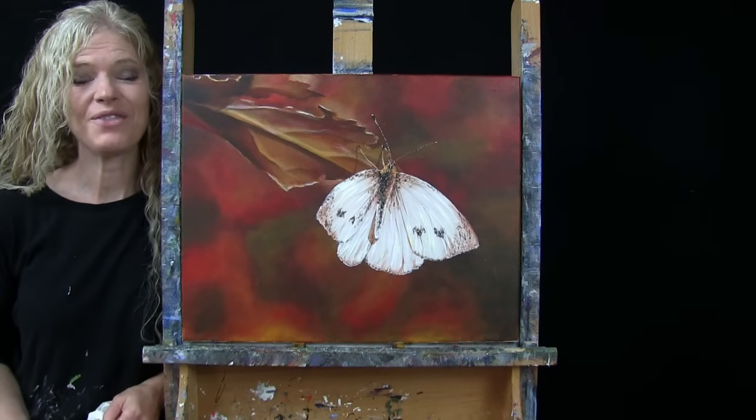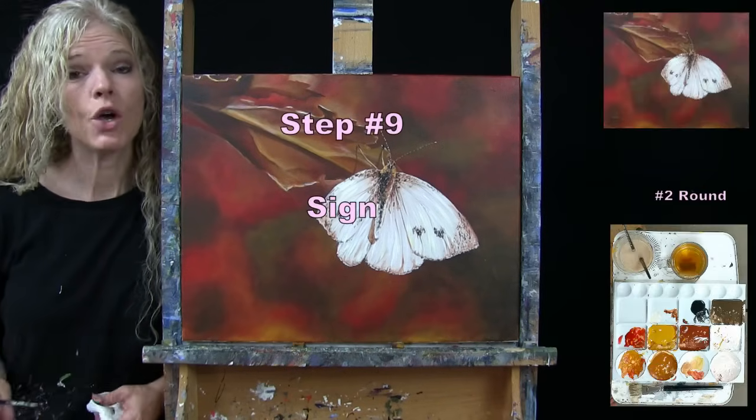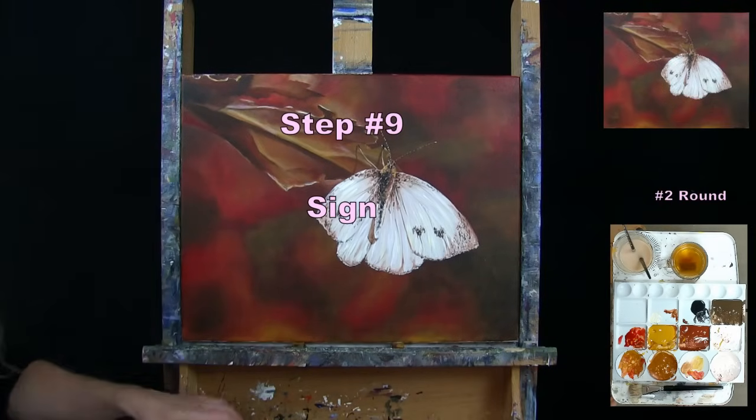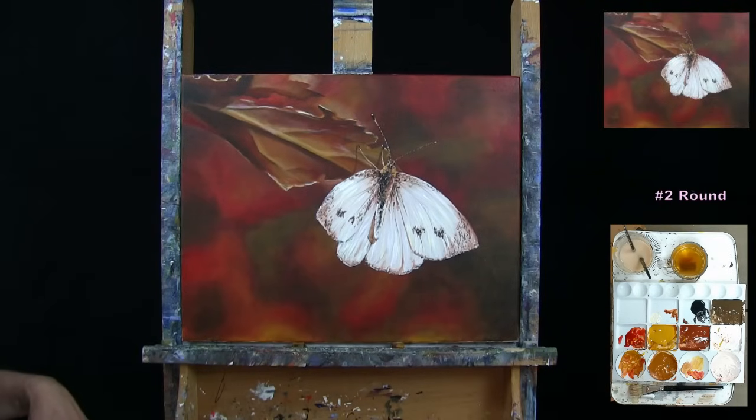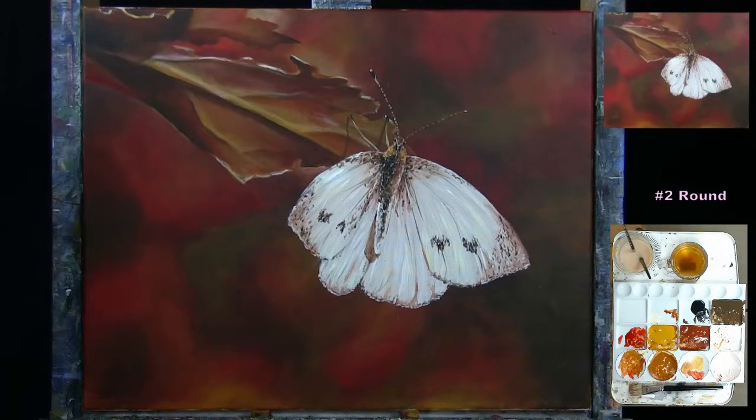All right, so we are on to the final step. This is the final step of every painting, which is to sign it. So I'm going to be using my small number 2 round brush. I typically sign mine in the bottom left or the bottom right. I think I'm going to go bottom left on this one with that caramel color that we created.